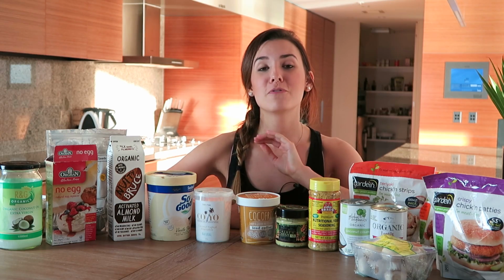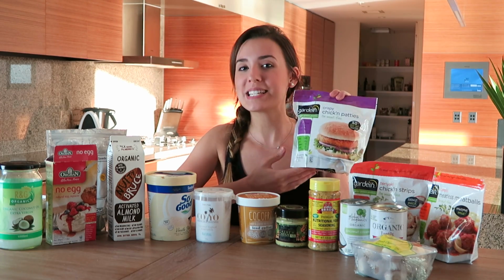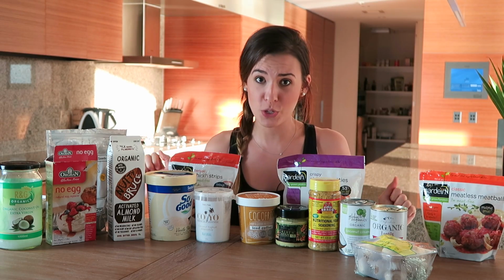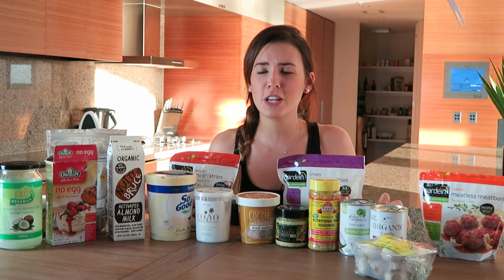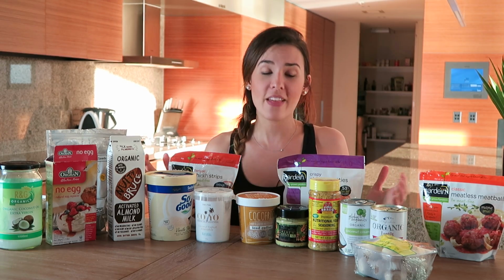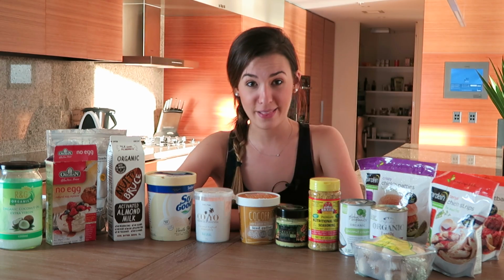One of Lewis's most favorite food brands in the whole world is Gardein. At the moment, we just have the chicken patties, the chicken strips, and the meatless meatballs in our freezer. But there is a heap more options out there. There is beef sliders, chicken sliders, fish fillets, there's pork bites, there's crab cakes, there's so many. And they taste amazing. To give you an example, I had the fish fillets the other night and they tasted too much like fish that I couldn't eat them.